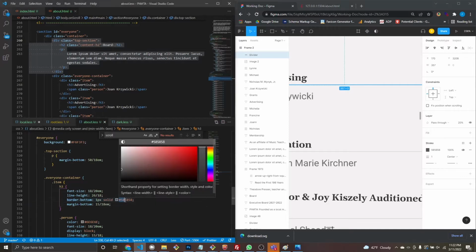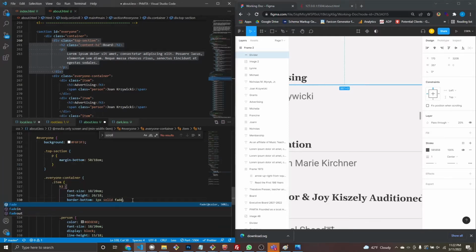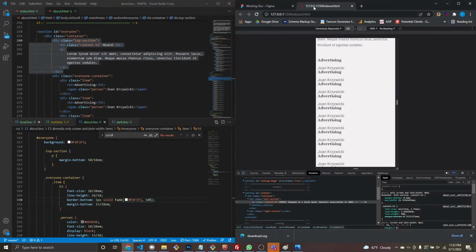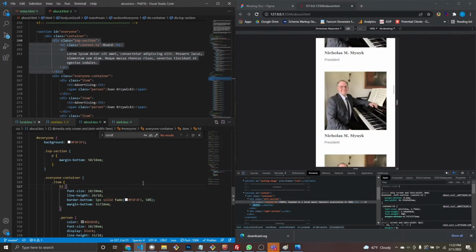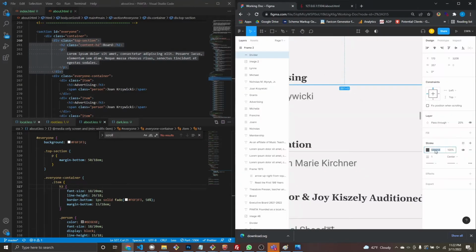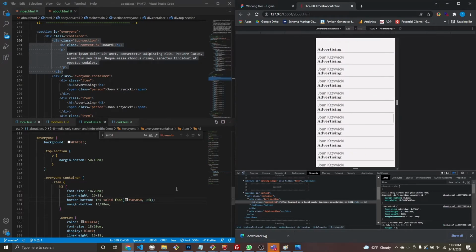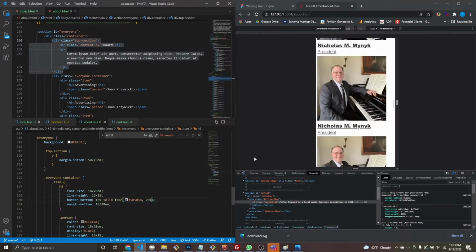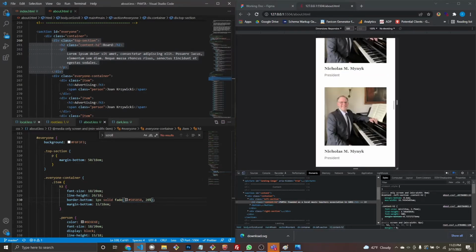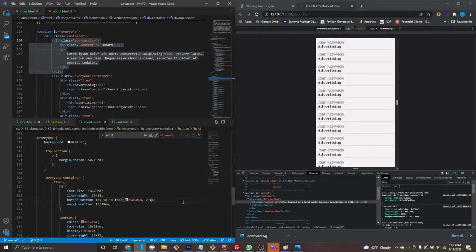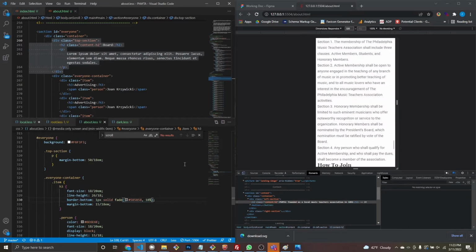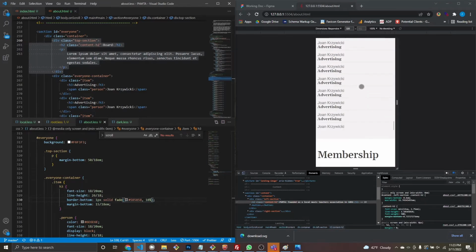I'm just going to do a fade. 20, 10. That looks better.